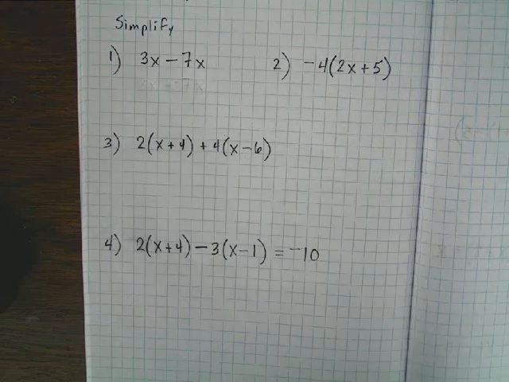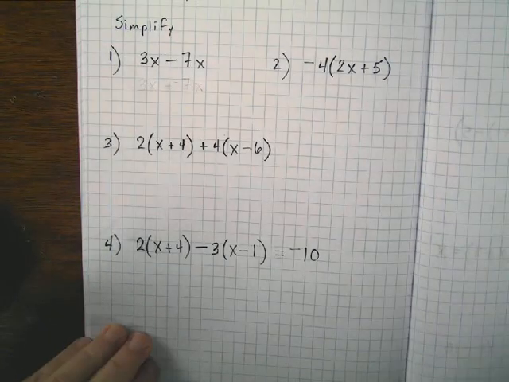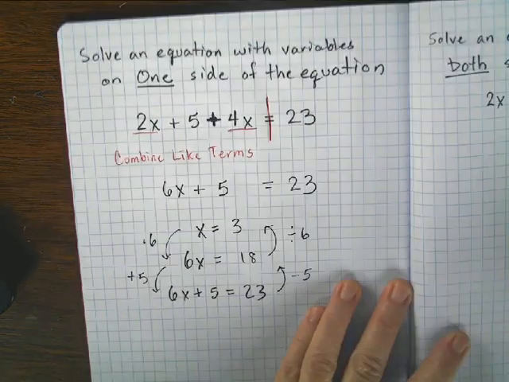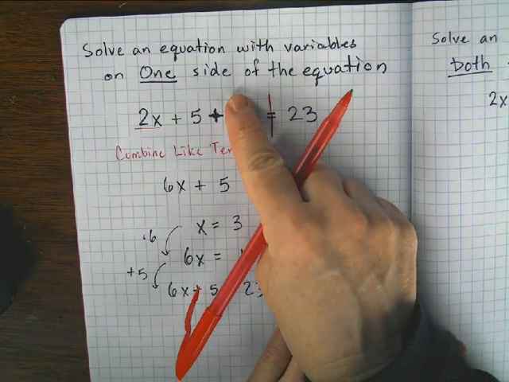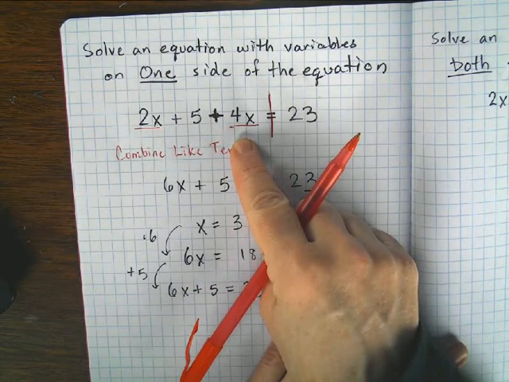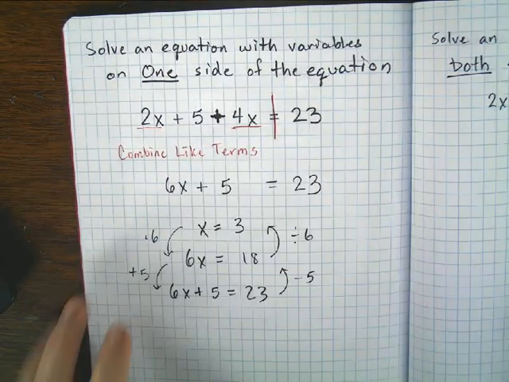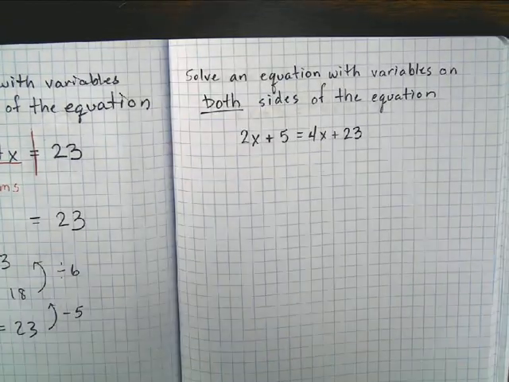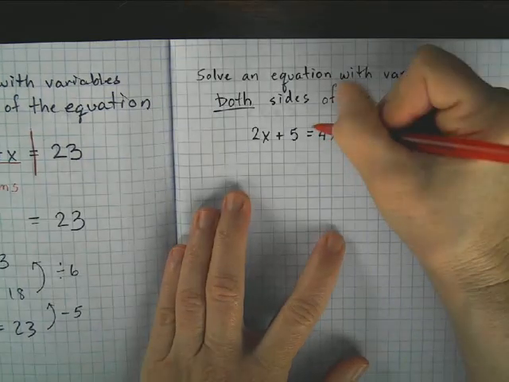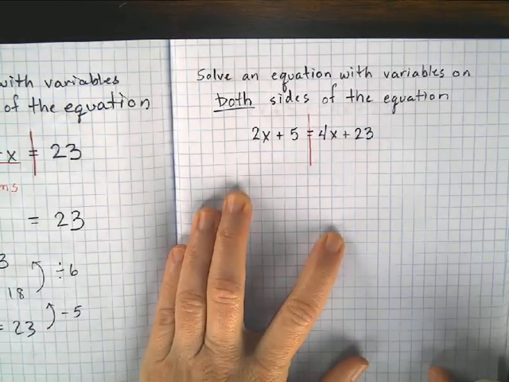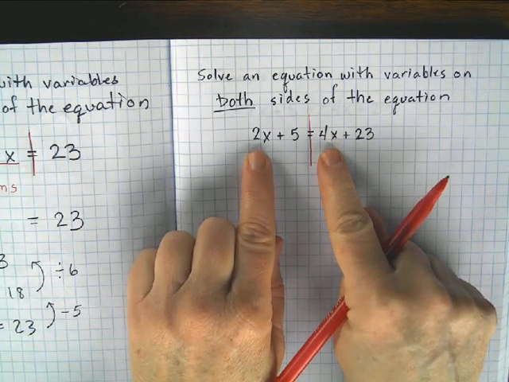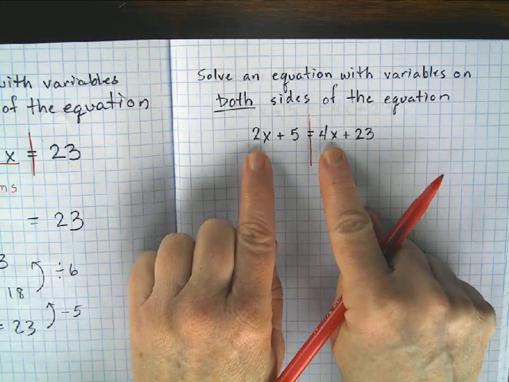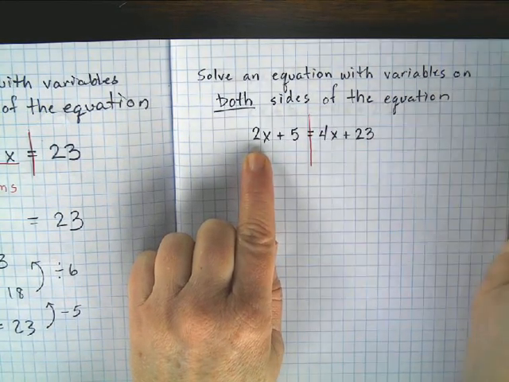All right, so today's lesson is we are going to be solving equations with x on both sides of the equal sign. Our last notes that we took were like this, where we had x's on one side of the equal sign. Today, we are going to have x's on both sides of the equal sign. So we're putting this into our notes. Here's my equal sign. I'm going to put a line on it so you notice it. Notice x's are on both sides. So I can't do 2x plus 4x because they're not being added. There's an equal sign in between. I cannot combine like terms.